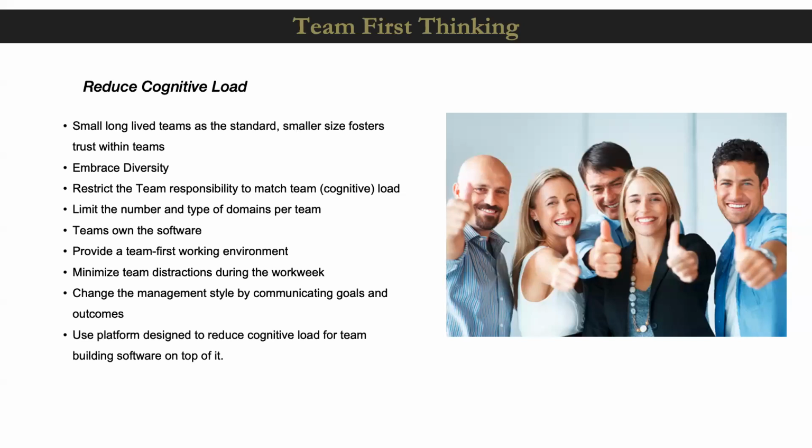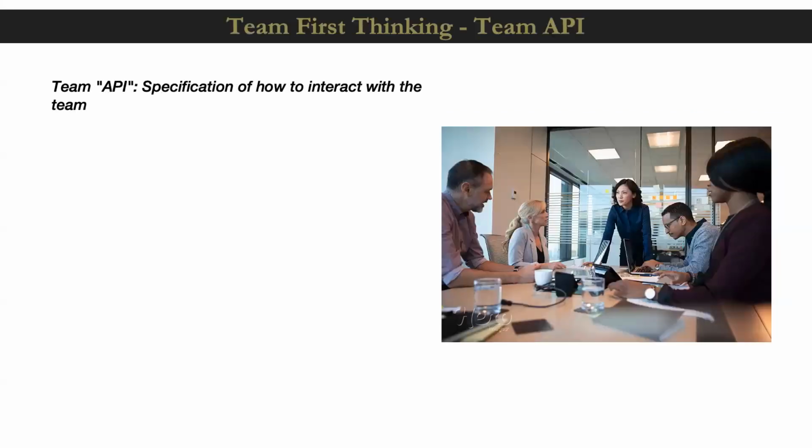Another aspect is to create a platform that's designed to reduce the cognitive load for a team building software on top of it. We also are borrowing a concept from the development world. And if you've had a prior life as a developer, you'd easily recognize the term API, which is the application programming interface. Essentially, it's the specification on how methods would interact. They define that in the interface specification. The input-output parameters, the various ways that you're going to call the method, and what kind of output you could expect off of that method.